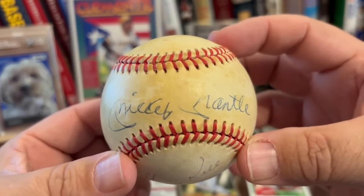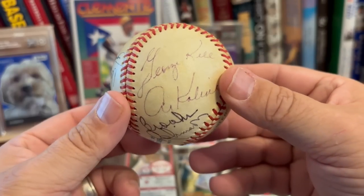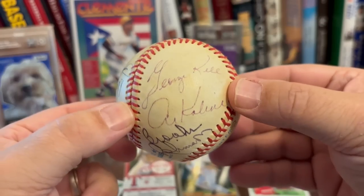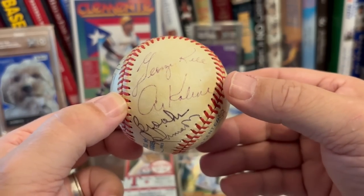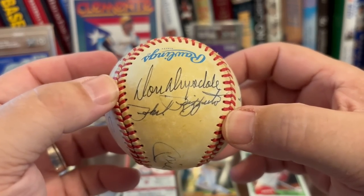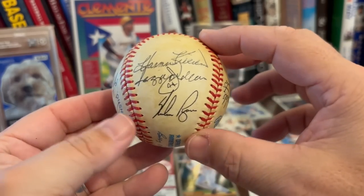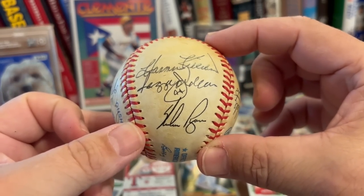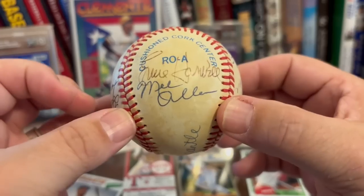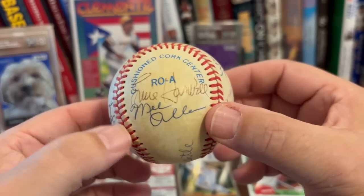Mickey Mantle on the sweet spot, with it kind of fading and rubbing off even. But that is Mickey Mantle. On this panel, you've got George Kell, Al Kaline, Brooks Robinson. These are all players that spent some time calling games on television. That's why they're here, because my dad would see them in the booth. Don Drysdale and Phil Rizzuto on that panel. Up here you've got Harmon Killebrew, Reggie Jackson, Nolan Ryan. And then over here, two great announcers, Ernie Harwell, Tigers great, and Mel Allen, Yankees great announcer.